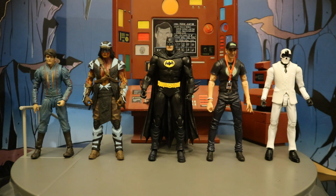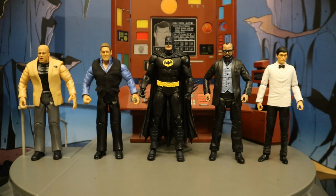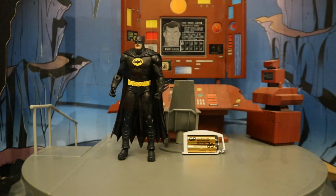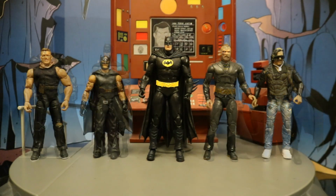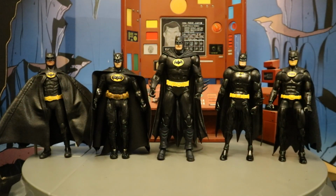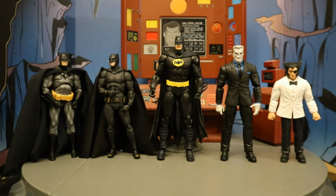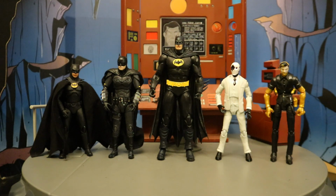Since we already checked him out next to a bunch of other McFarlane DC Multiverse Batman figures, here he is next to some more McFarlane toys. In front of you are 5 different action figure lines, all from McFarlane Toys, all 7-inch scale. And now, with some Jakks-specific wrestling figures and some DST or Diamond Select toys, here's Batman next to the battery compartment off the thermostat off my wall. And here he is with some DC Direct and NECA Batman figures, then with both some Mattel and Jazwares wrestling figures, and now with some Mezco and Mattel Batman figures. Next, with some Mafex and Hasbro Marvel Legends, and finally, next to some S.H. Figuarts and Jazwares Fortnite figures.